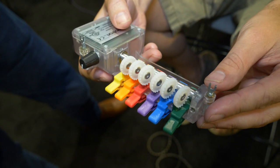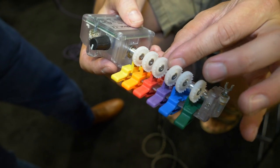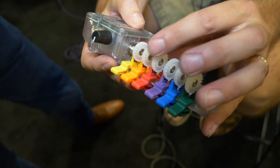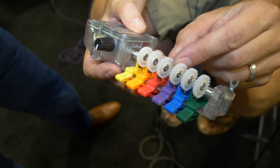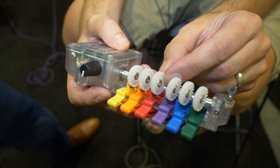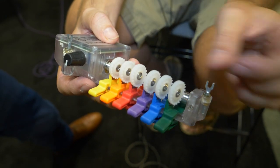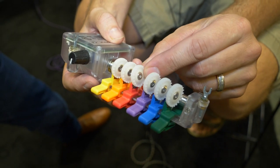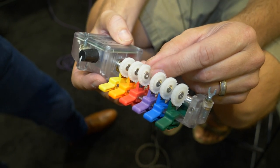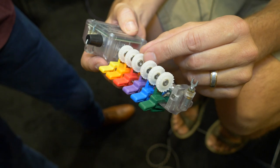The whole Gizmotron principle is really based upon a spinning wheel that also has an elastic component to it, so the wheel can actually float. That's important when you're playing the guitar. As the strings vibrate, the wheel will also vibrate with the string, and it will track against the string. And also, I was able to bend a note. Exactly. And it carried on working.